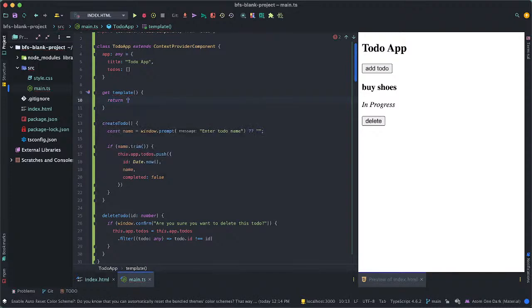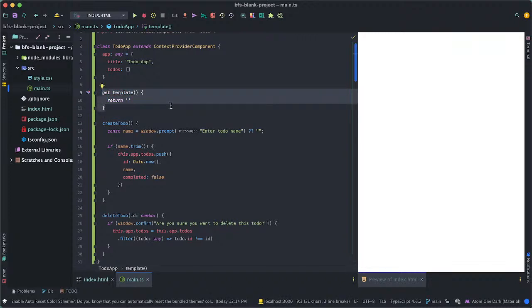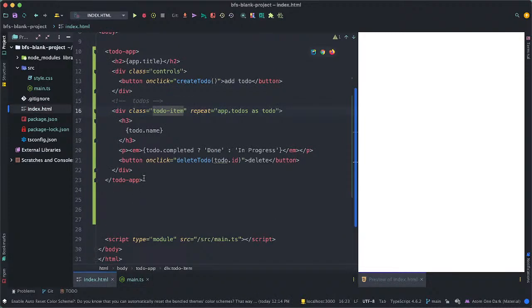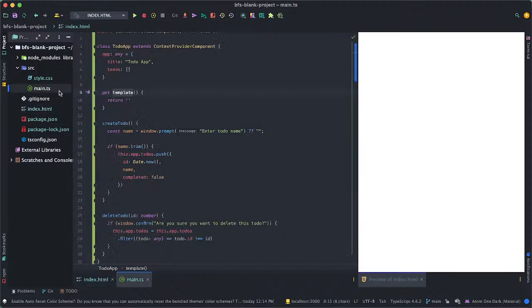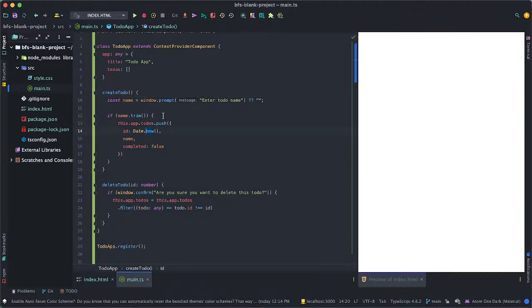So if I just move this now, everything's going to disappear because the template is now defined here. See, this takes precedence. So it's just using web standards. In the web we have templates. So I'm just going to remove that template there. You use names like style sheets, templates, and everything stays the same.